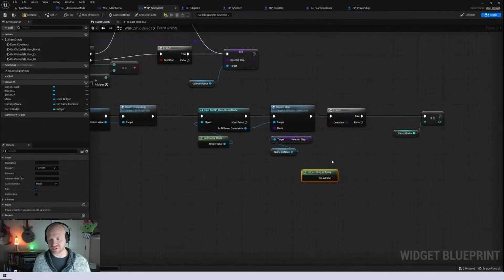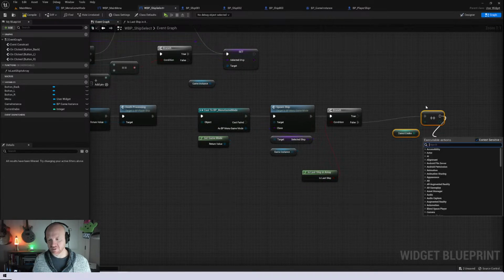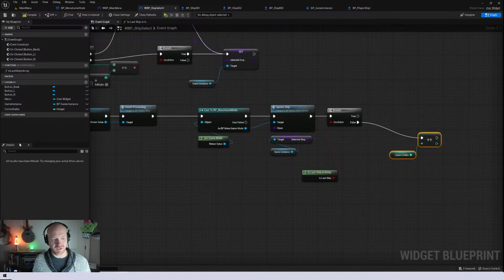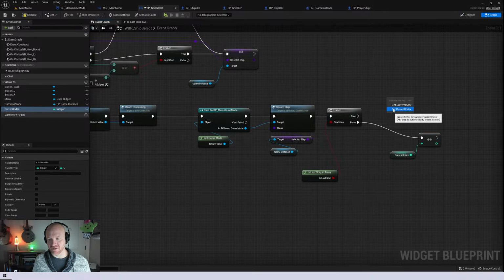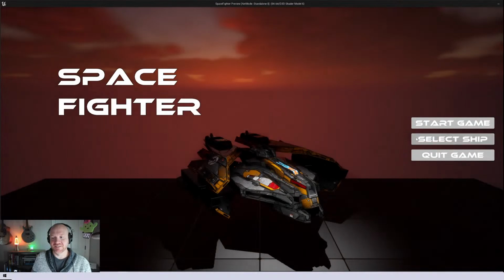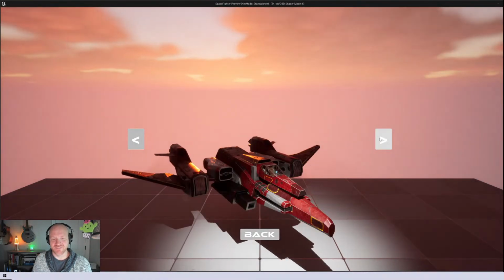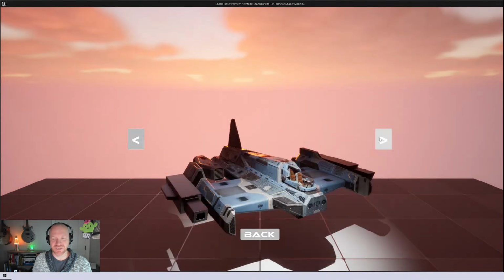We can use the same function that we set up. And then we'll just set current index to 0. And this should work. Let's see. Look at that. Fantastic. So I can keep cycling through.